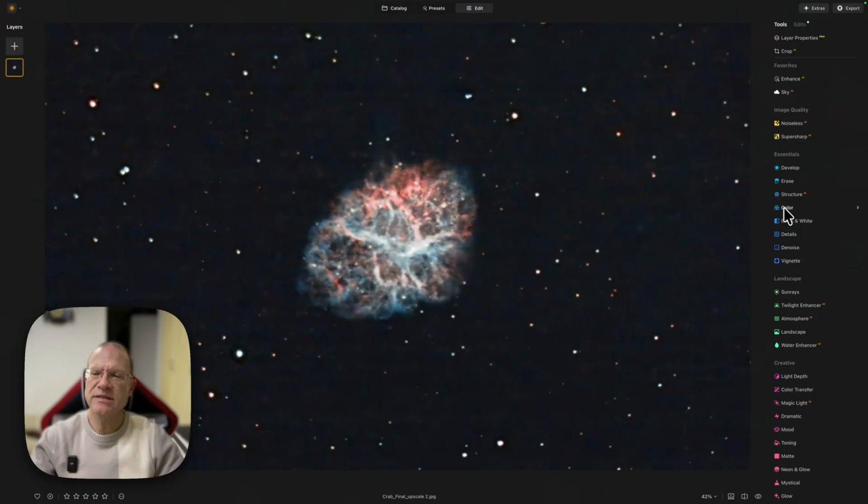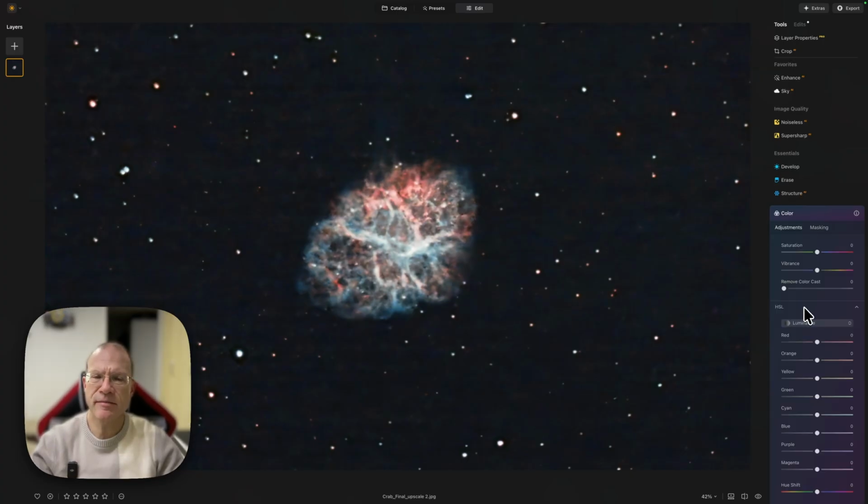The next thing that I use is color. And color is really extremely easy and cool in Luminar Neo, especially this part here, HSL. So for each of the colors, I can change the hue. For example, if I would not like this red tone, but actually that's good here, I can change the saturation and the luminance. Mostly I play with the saturation. So for example, we want to increase here the red a little bit. We want to definitely increase the blue and perhaps even a little bit the yellow. Can also play with the orange. Let's see now before and after. And that looks much better.